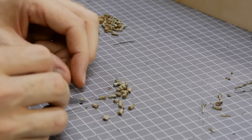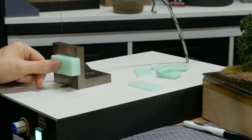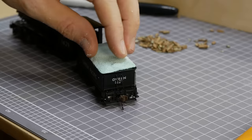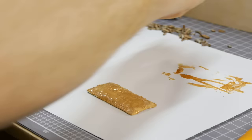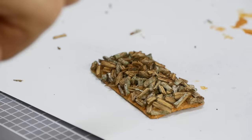This particular train has coal in the tender, however we want to swap that out with wood. For the wood I'm using twigs collected from the backyard and chopped up. The whole tender doesn't need filling — just the top layer — so a piece of foam is cut to size to hold the top layer of wood cuttings, shaped to fit perfectly over the top of the coal load. To hide the green it's painted with a brown paint and glue mixture, then the wood cuttings are sprinkled over the top.